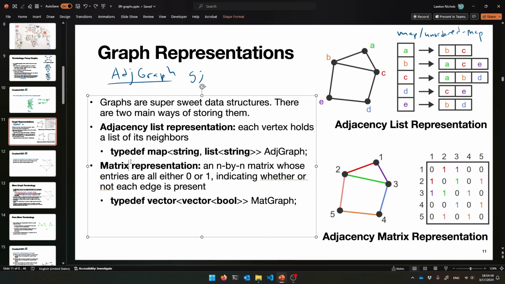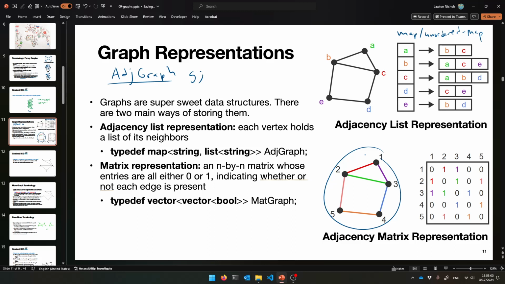You can also create a matrix representation of a graph. And so that becomes an n by n matrix where the entries are booleans, 0s or 1s, and they just indicate whether the edge was there or not. So let's see. This same graph, you'd make a matrix, and matrices have indices. You'd have to give these numbers. Like this is vertex number 1, number 2, number 3. That's how you'd be forced to do it. And so you'd make a matrix, and this would be the contents of it. This is the row number, this is the column number. And you put a 1 if something's there.